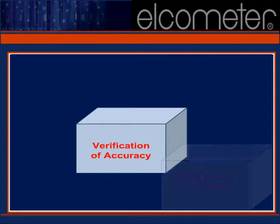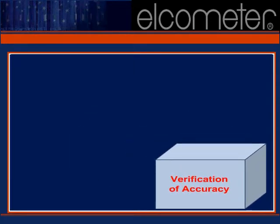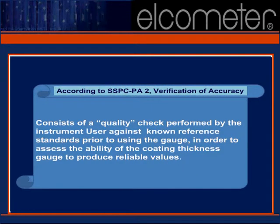The second part of our three-step process is verification of accuracy. As we'll see, confirming your gauge's accuracy requires very little time, but its added value to your overall quality process is beyond measure.